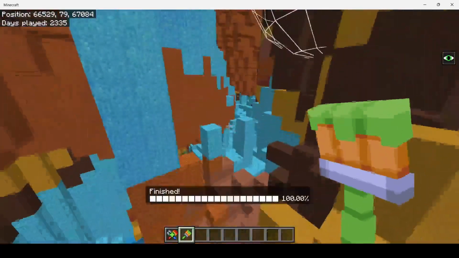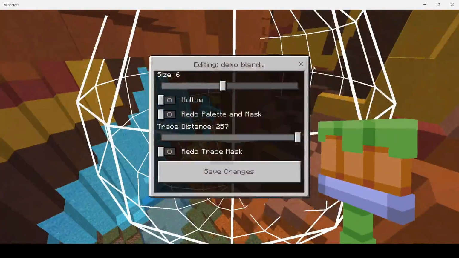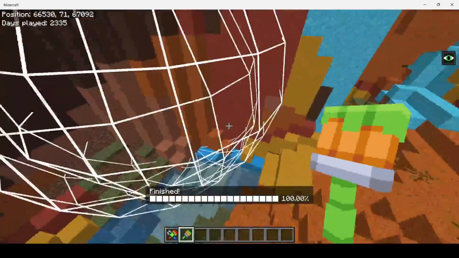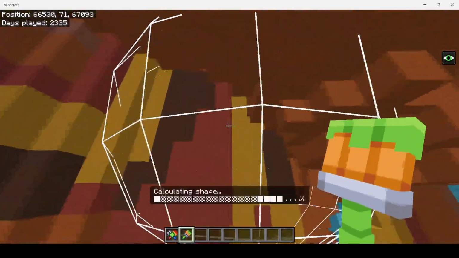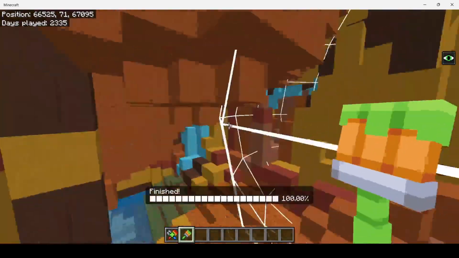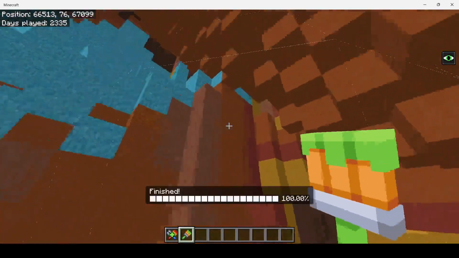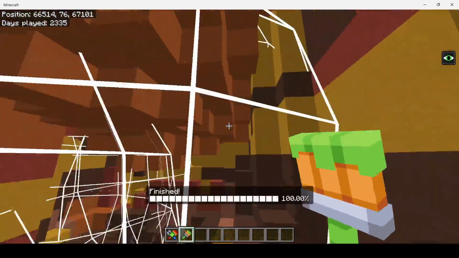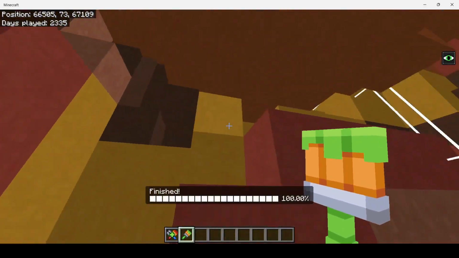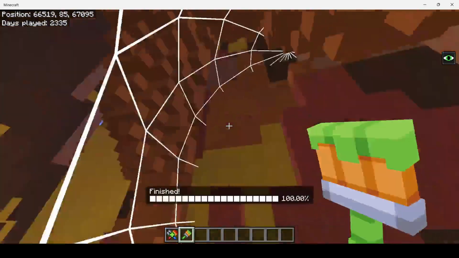And then once this is done, for people like my older brother Nate, this is where I would go in manually with a few different blocks and just shape out what I want the cave to actually look like, the path I want it to take. That way you have the most control over it and you can shape it, but you've saved yourself a bunch of time by building this out.